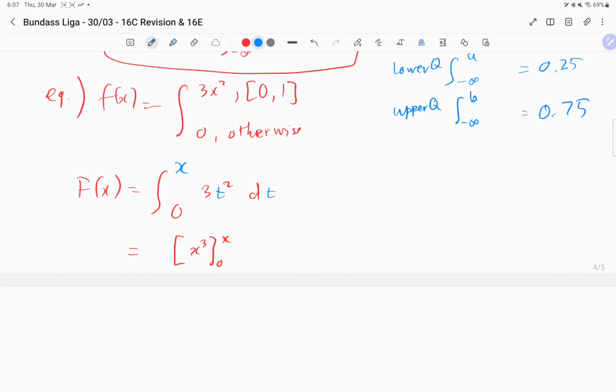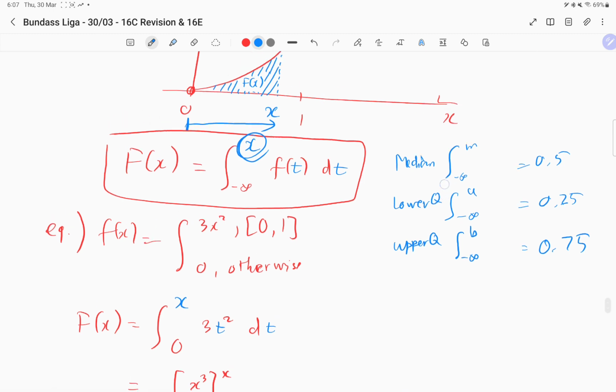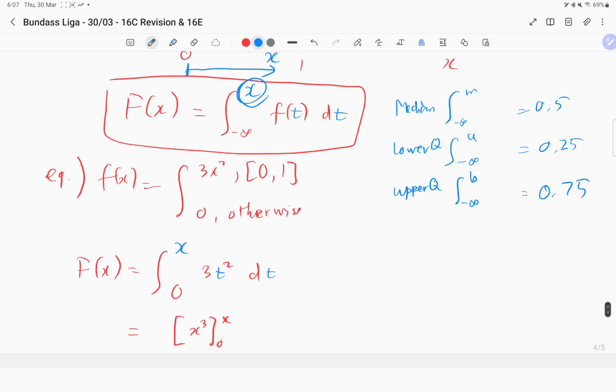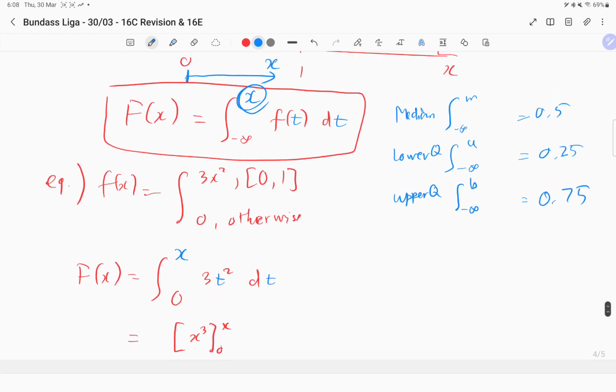So it will be f(t) dt. Instead of writing x, you write t, so that is a different variable. When you antidifferentiate a function, you need to do it with respect to a variable inside the function, so just use a different variable like t. T is a common one. So integrate from 0 to x of the function, but instead of x, you put t in it. Does it make sense so far? I'll give you an example.